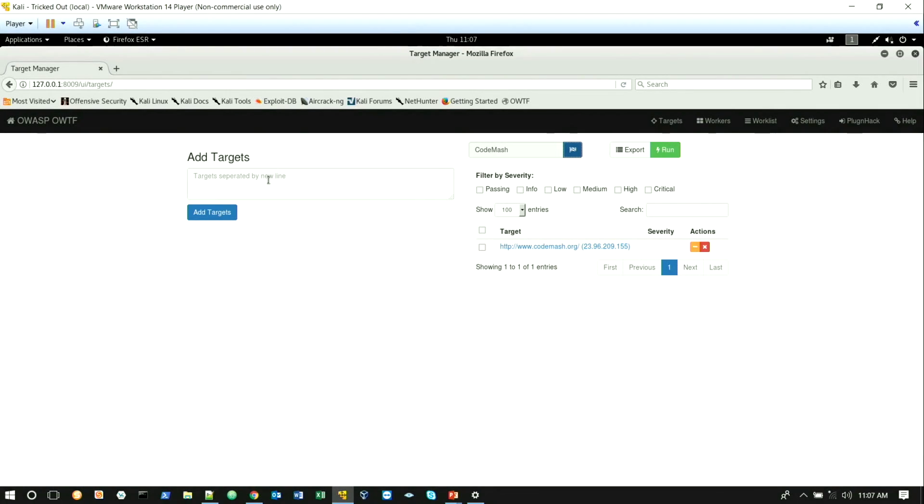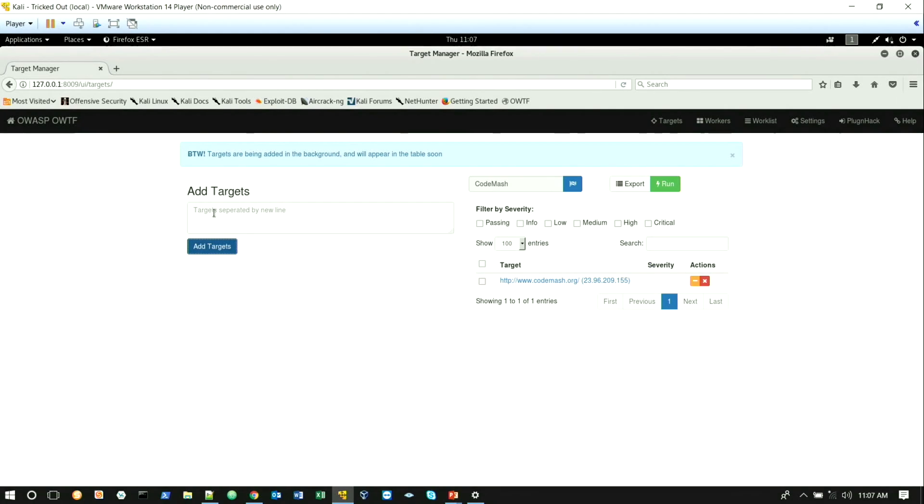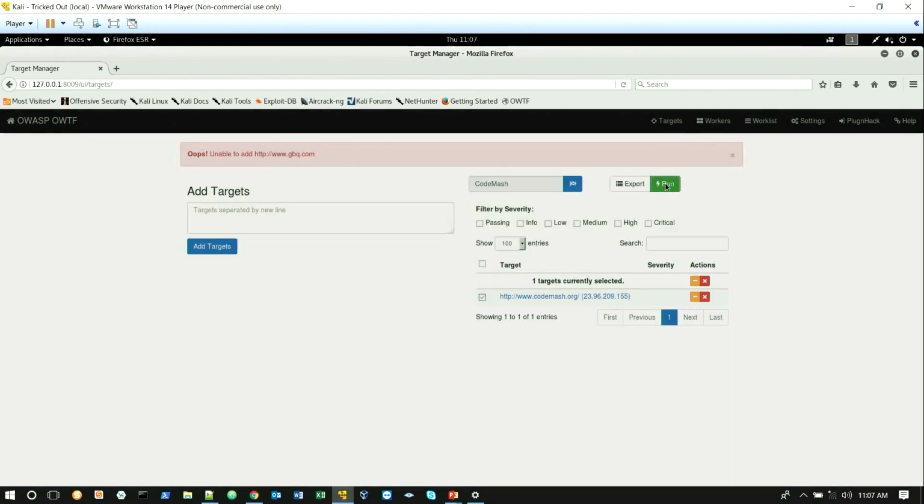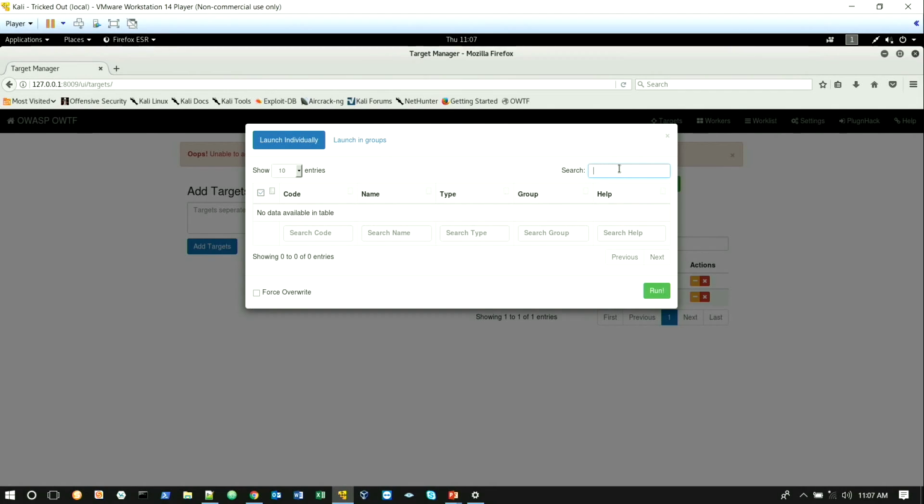And then once the session was in play, I'm going to add another website here. Oh, except I'm not online. That's all right. I could jump on my hotspot. But what it would have done if it could have called out to the internet, it would have connected out to the company website and then added it to the target list. Once you've got the targets, then select your target. That's fine. Click run. I may have broken it because I'm not online. Come on.